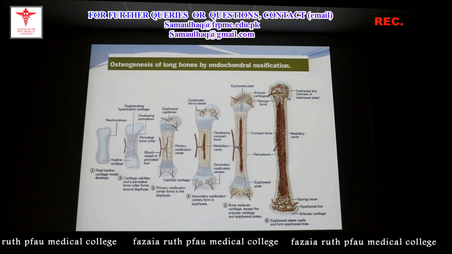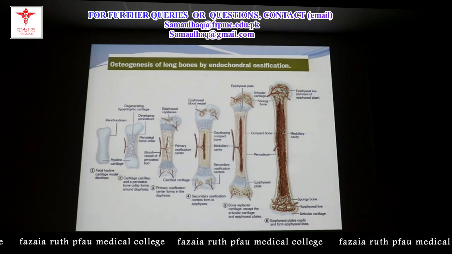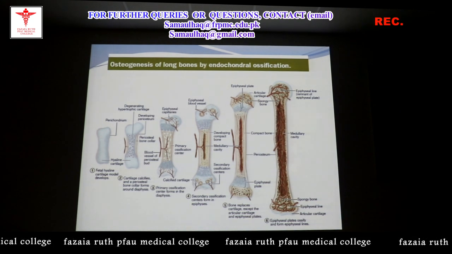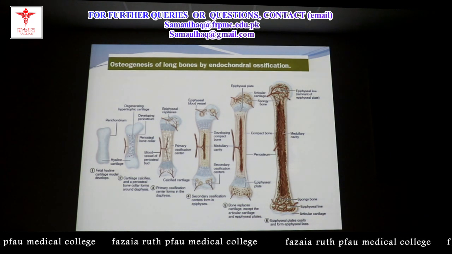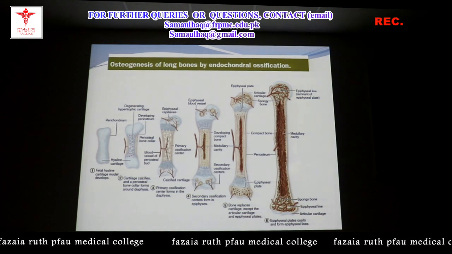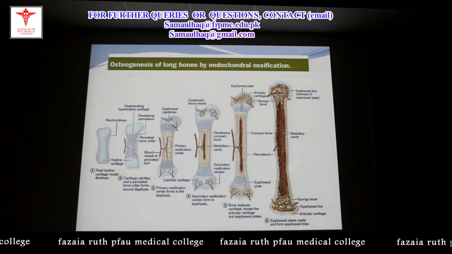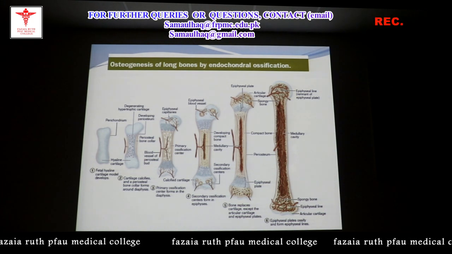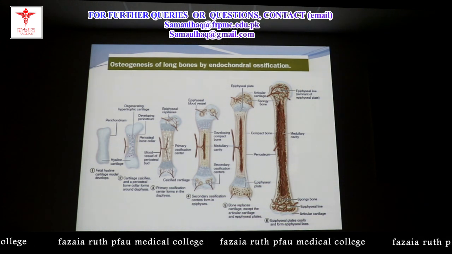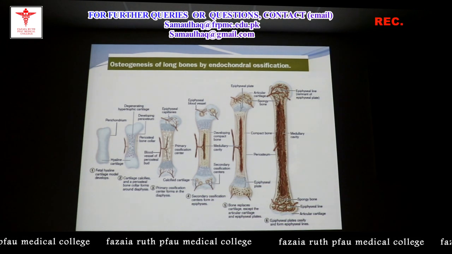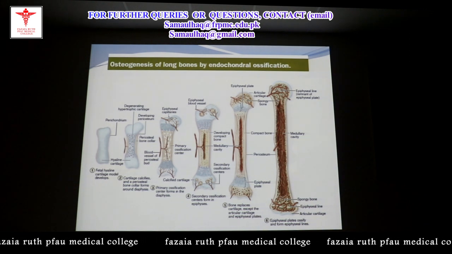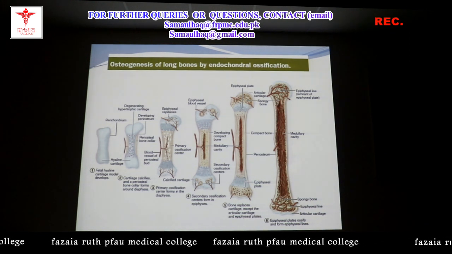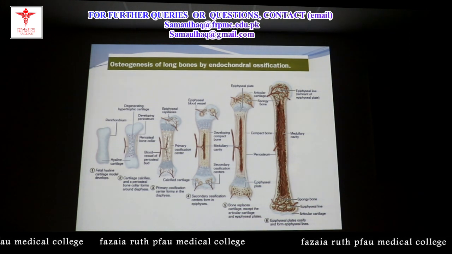So this is the whole picture about the bone, compact and spongy, with their development. We have only discussed cartilaginous ossification here. For membranous ossification, just to give two points: in membranous ossification a layer of fibrous membrane tissue forms, and then it is converted into bony tissue. In between there is no cartilage formation, so there is no cartilaginous model in membranous ossification.